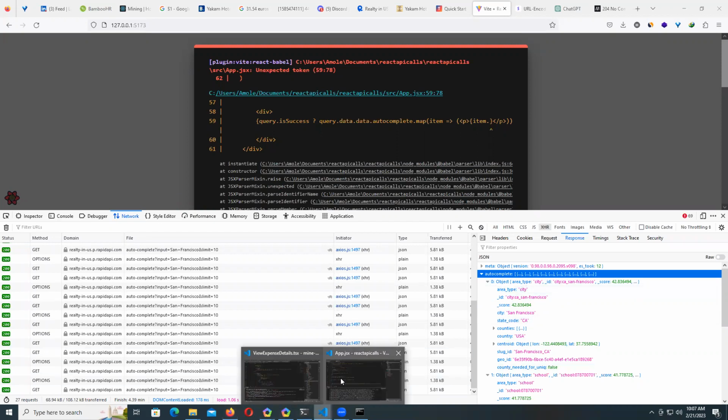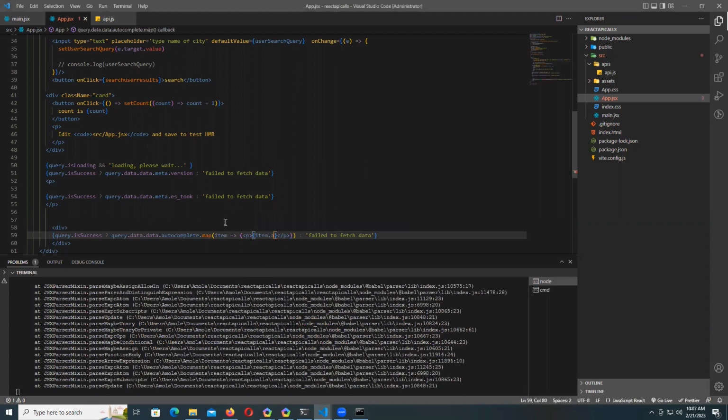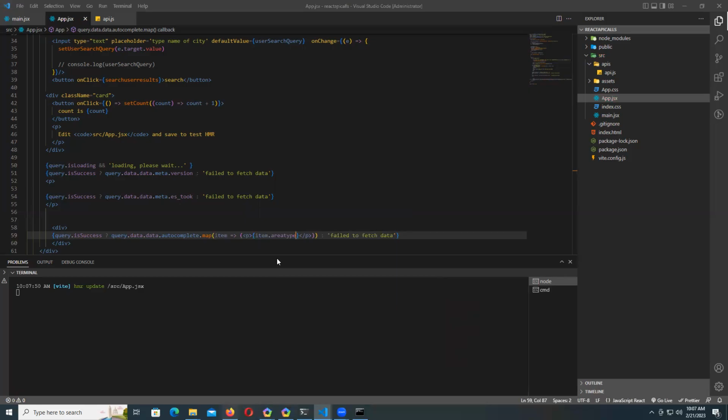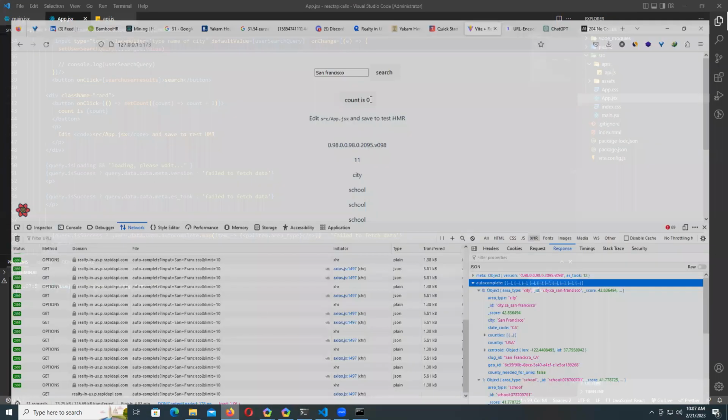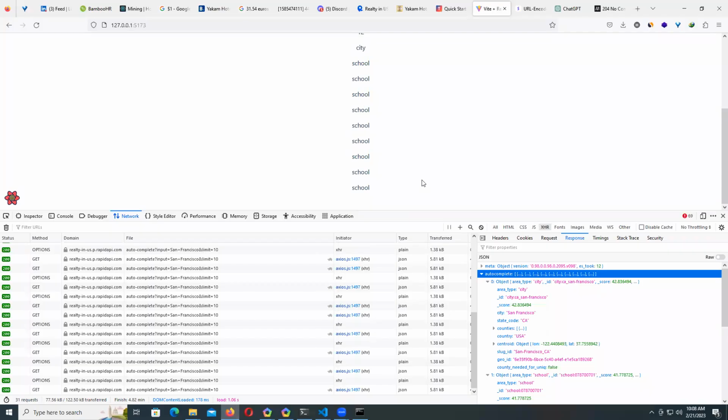So let's see. Area underscore type. Those are school, city, school. So then you can also do country.